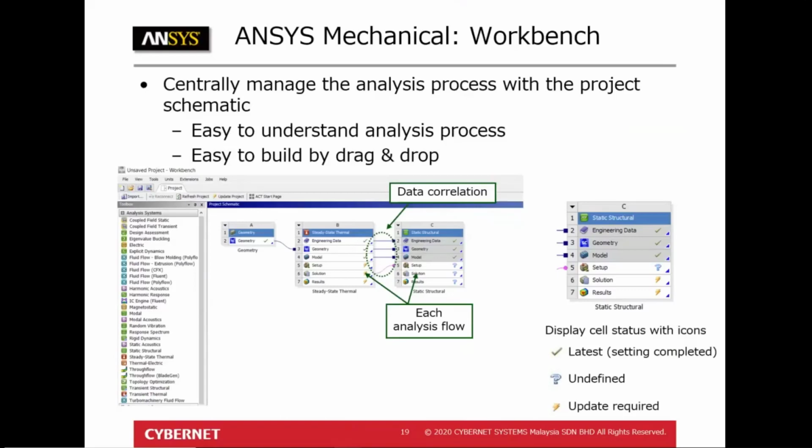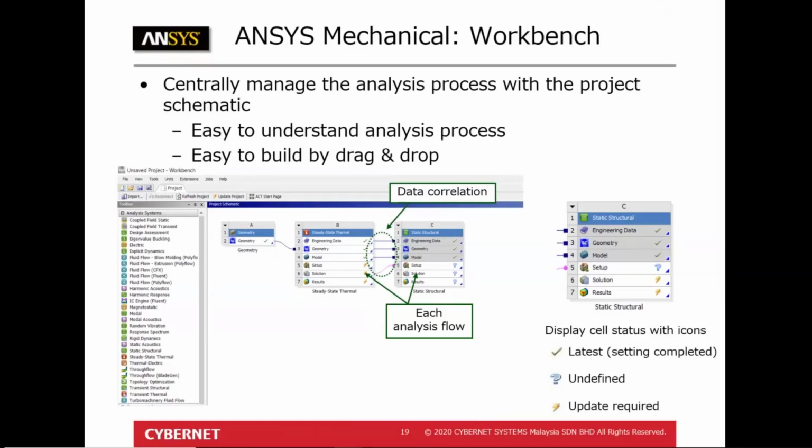It is called a project schematic. It gives us the advantage to easily build your analysis workflow. You can simply drag whichever physics simulation you want from the left side of the window, called Analysis Systems, and drop it into this white region right here, called Project Schematic.